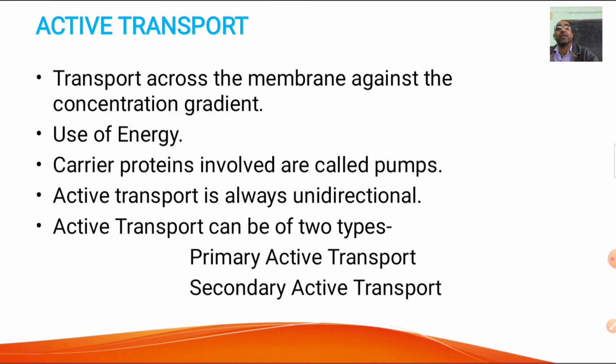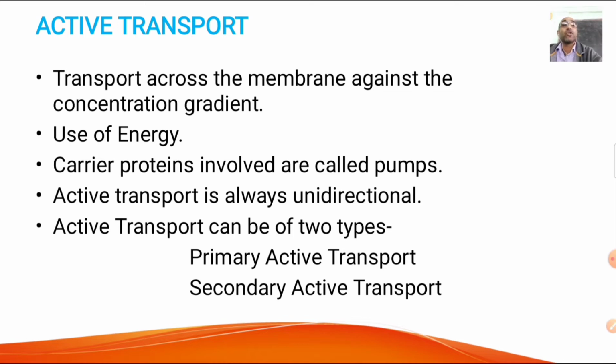Now, let us come to the next one, that is active transport. We have already discussed in the first slide that movement across the plasma membrane can take place both through passive as well as active methods. In passive transport, there is no use of energy, and it takes place along the concentration gradient, from higher to lower concentration. But active transport takes place against the concentration gradient, that is from lower to higher. In that case, energy will be required. So, active transport requires energy.